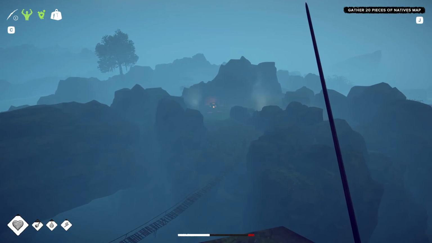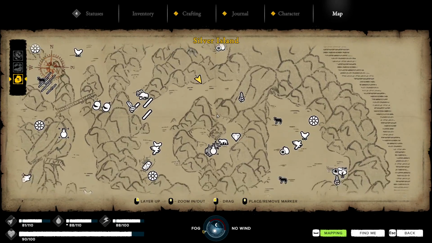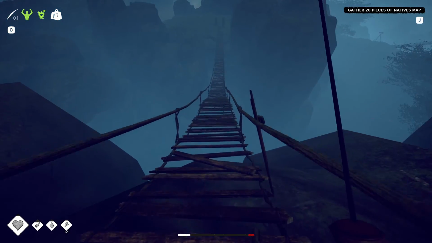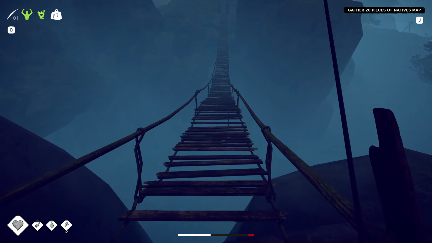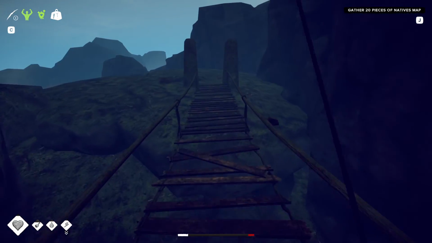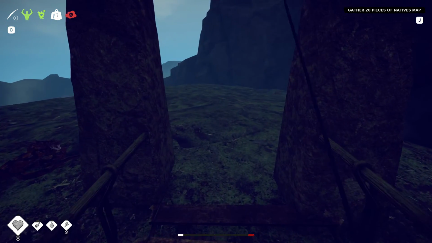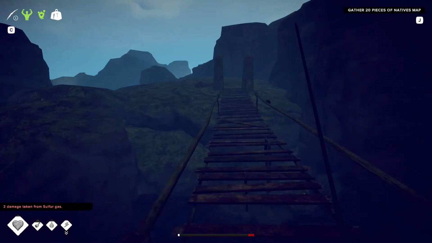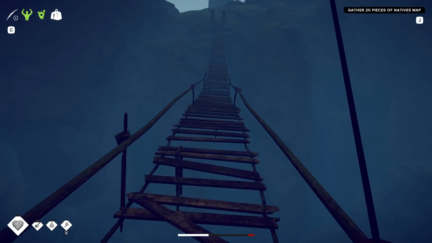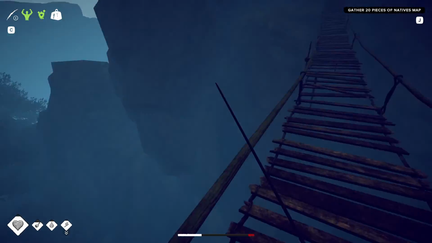Oh, would you look at that? What is that over there? I was debating whether or not I should go back to base first, seeing as our pockets are basically full. But honestly, going back and then having to climb this again seems pretty annoying. Okay. Sulfur gas. Why is there sulfur gas in the area? What the heck? I guess we don't have a choice, though. We are gonna have to go back.